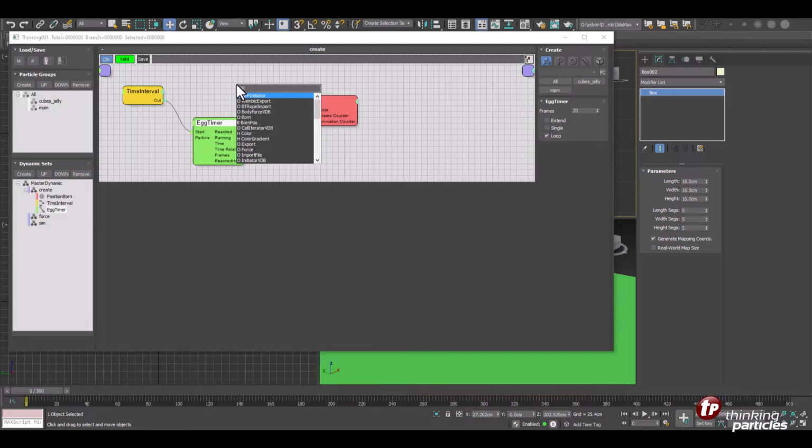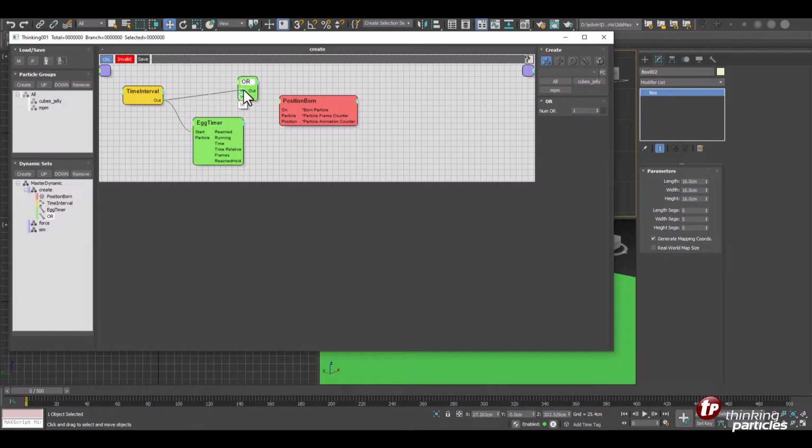But the issue is, as I said, we start at frame 1, so we have a signal at frame 1, but then we would have to wait 20 frames to see our first cube. I don't want that. I want a cube born at frame 1. So I'll grab this logical OR operator and connect it to our position born.